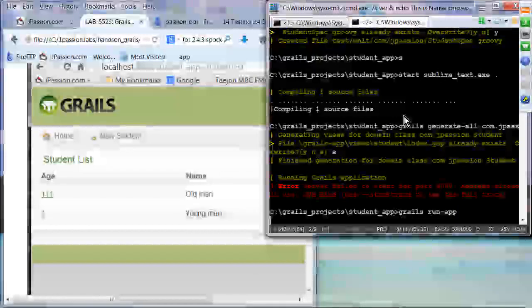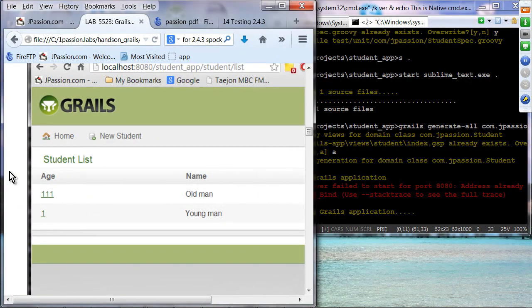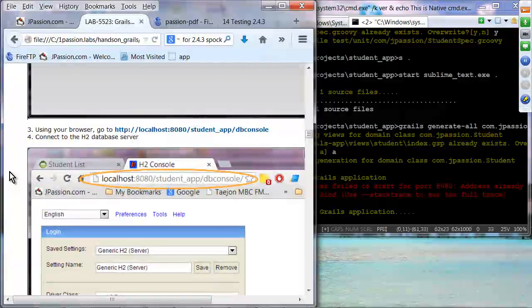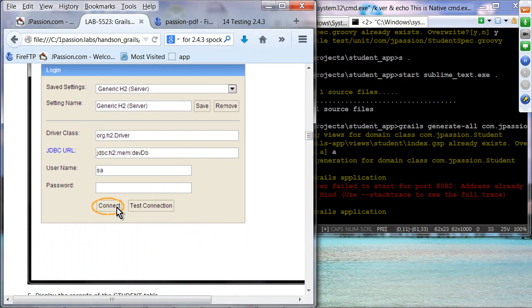So we're going to run the application, and we are going to add a couple of the students. Okay, and then we are going to take a look at the database tables by going to DB console. Okay, and so you connect.